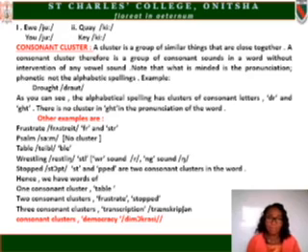For instance, you have this word, D-R-O-U-G-H-T. It is pronounced drought. You can see that the G-H-T, the three consonant letters, are not pronounced differently. They are pronounced T. They form just one consonant, so there is no cluster there. So as you can see, the alphabetic spelling has clusters of consonant letters, D, R, and G-H-T. There is no cluster in G-H-T in the pronunciation of the word. So there is no cluster at the end. The cluster is at the initial position. Other examples are frustrate. We have FR and STR.